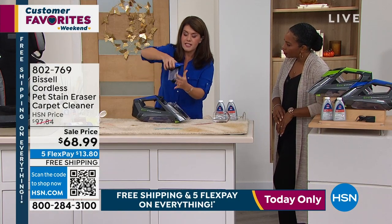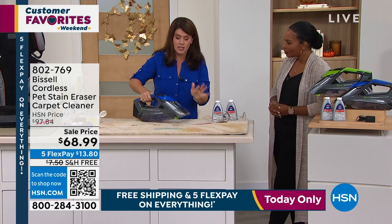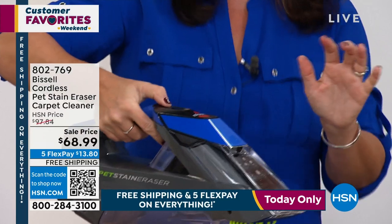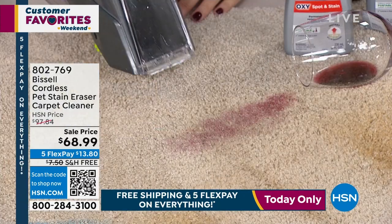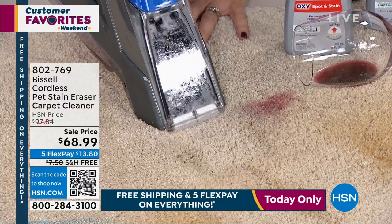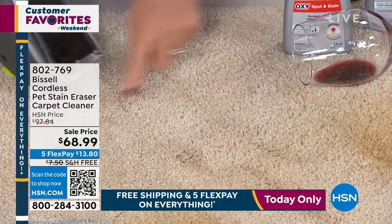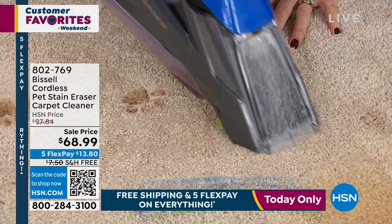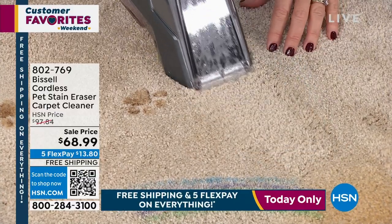This is the new one, but we haven't even had the old one for almost six months, and it really is the big stuff. So you take this out — this is going to be your clean formula, and you're getting two bottles of the Professional Stain Formula. You pop it right in. There's no mixing or measuring. Here's some red wine — underneath my machine there's a little trigger. You go over, you're scrubbing, there's suction, and you pull everything up. We get puppy paw prints — this is the Pet Stain Eraser, so if you do have urine, dog sick, little accidents when you wake up in the morning, do you see how amazing it is?